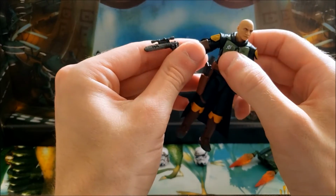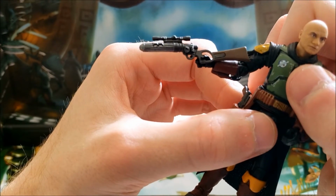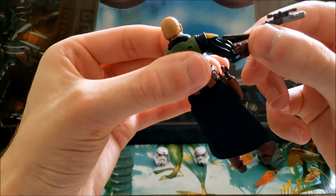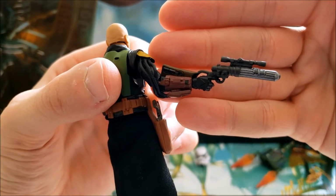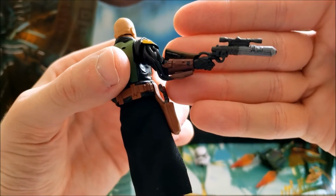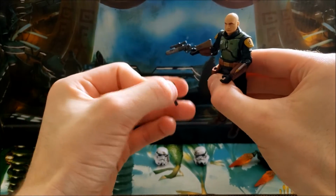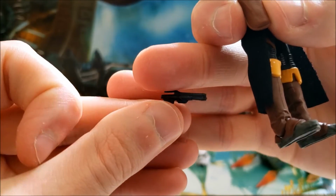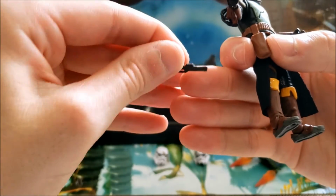Of course, he comes with his signature rifle there. Really not a whole lot to tell about it. It's painted very nice. Definitely could arguably be the best version of this rifle that we've gotten to date for Boba Fett. And then he comes with this blaster as well. Again, not a whole lot to say about it. It's painted very nice for the most part.